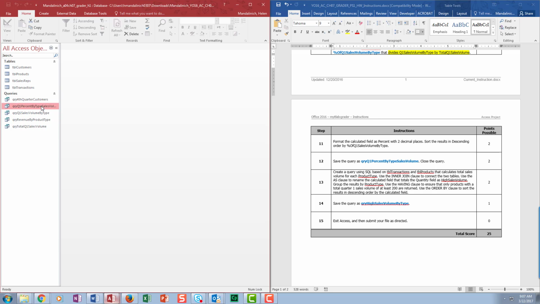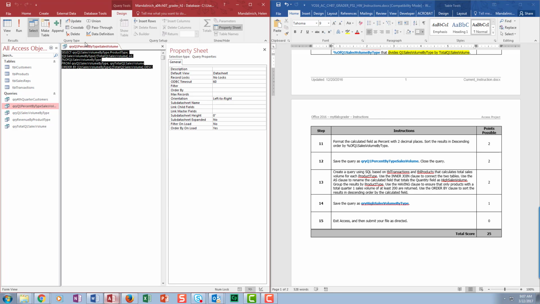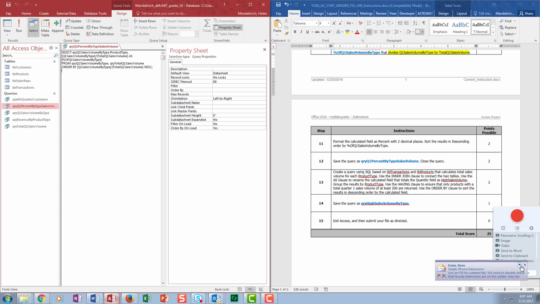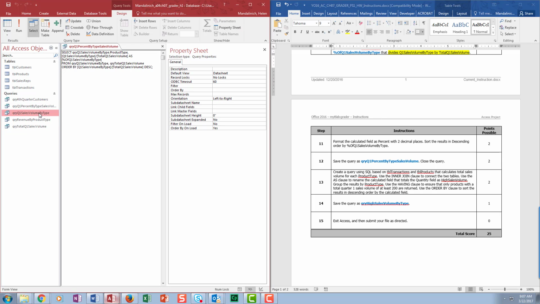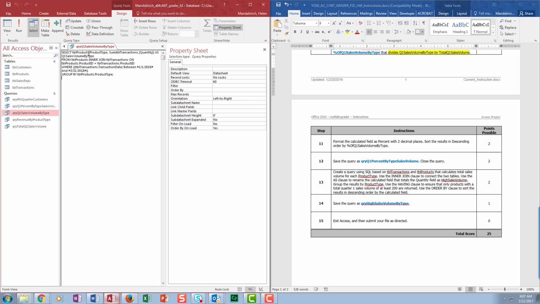SQL, if I looked at any of these, I could go in and look at the SQL for it, right? So it always begins with a select statement where you select your fields from tables.